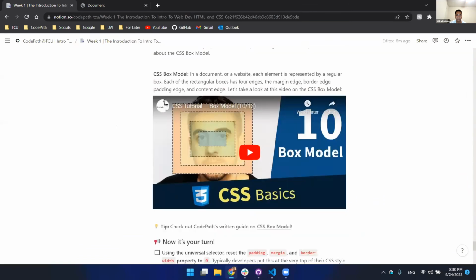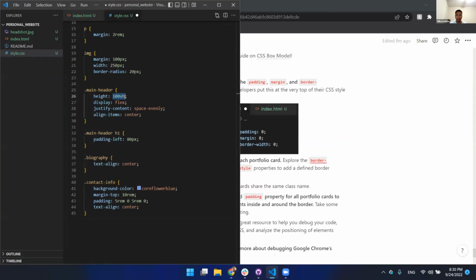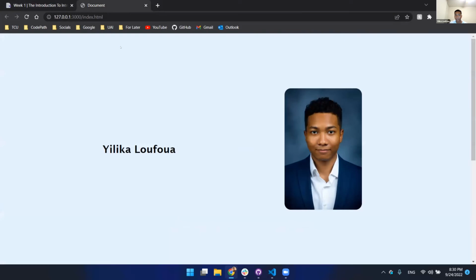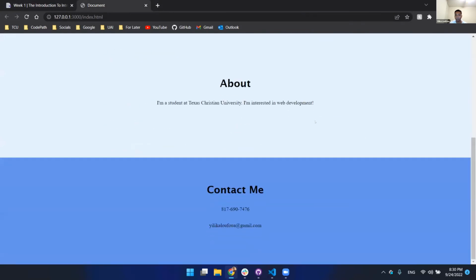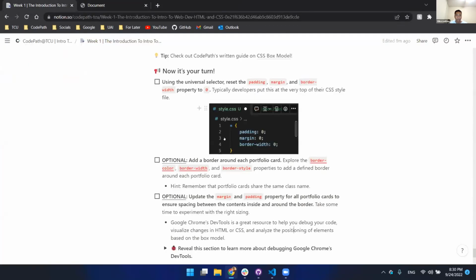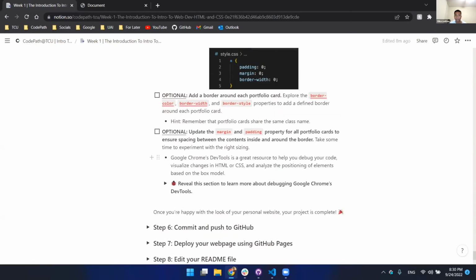So what I was expecting is just for people to kind of try out using a Flexbox for maybe like this, right? Or any other, if you're adding a portfolio section. Besides that, everything you can just use text align to just kind of lay out, have it in the center, something like that. Or margin and padding will take care of the job. Yeah, right. So after that, once you're happy with the look of your personal website, then your project is complete.